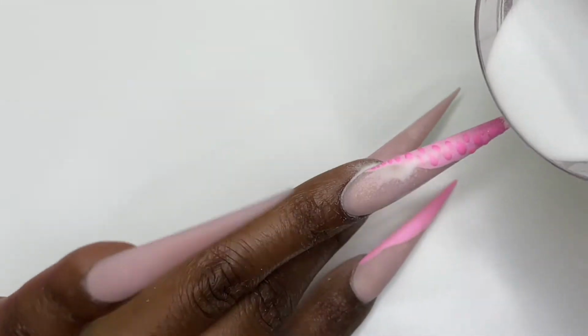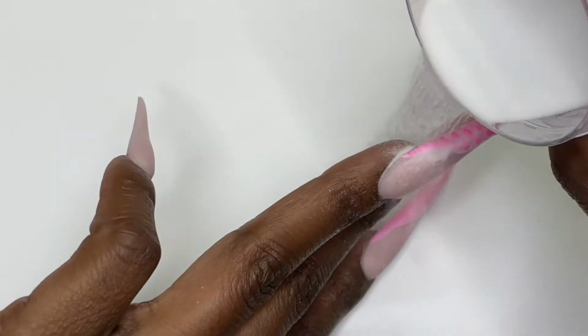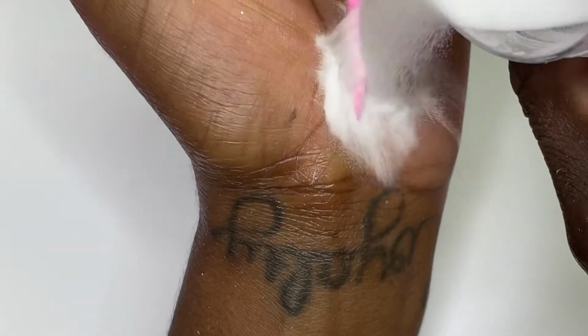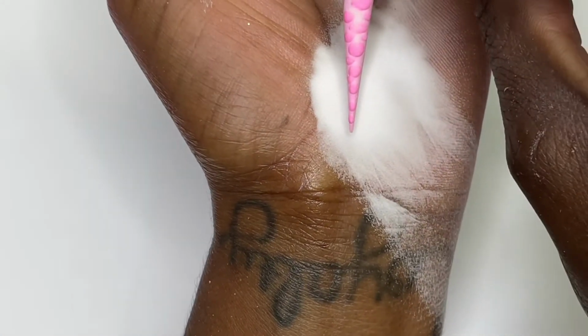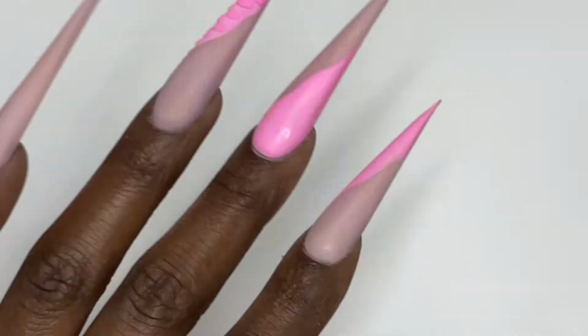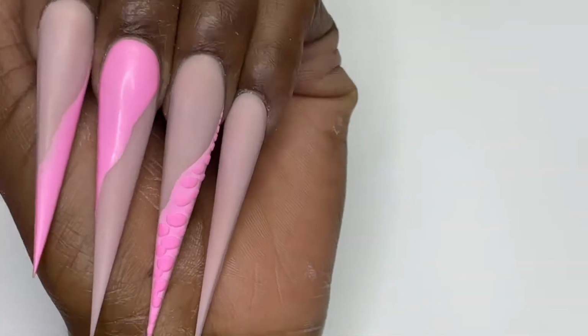Once you have your dots looking the way that you want them to look, you're just gonna go ahead and pour a whole bunch of clear acrylic on top. And this is gonna give it that matte look. It's gonna be like a matte effect. And then you're gonna stick it right in the lamp and dust them off. This is what it looked like.